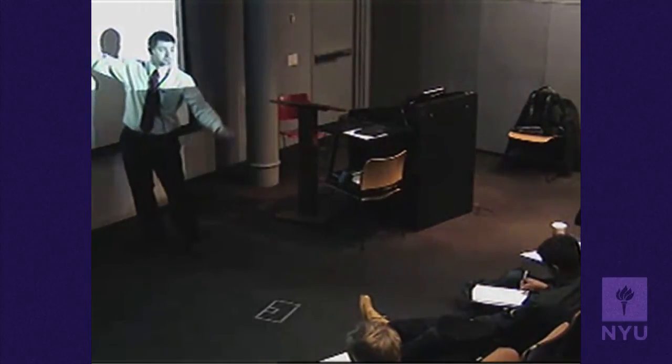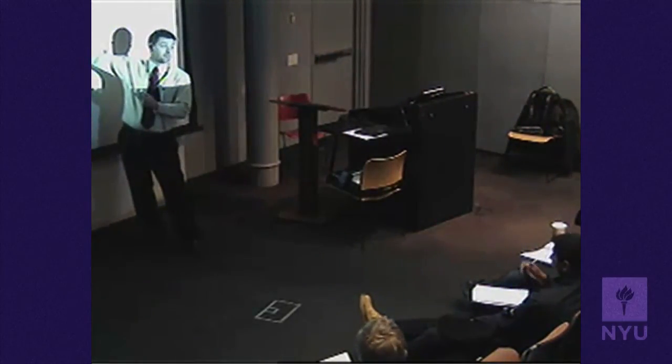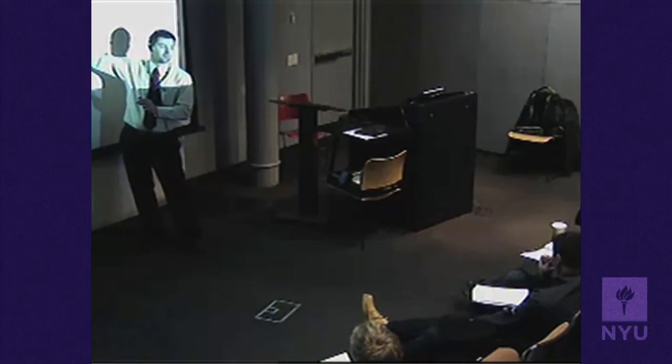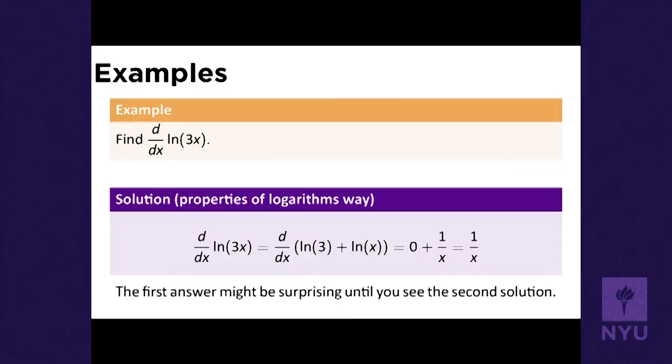Now, Marco, you wanted to double check with me. This was the answer you got, but you were a little bit worried that it was not right? Okay, so what's kind of surprising about this? Well, it's the same as the natural log of x. That's right. It's the same derivative as if we didn't have the 3 at all, right? The derivative of the natural log of 3x is the same as the derivative of the natural log of x.